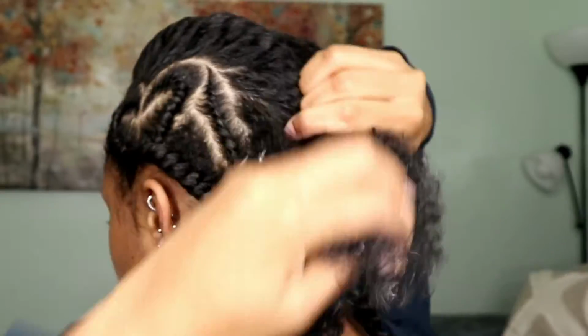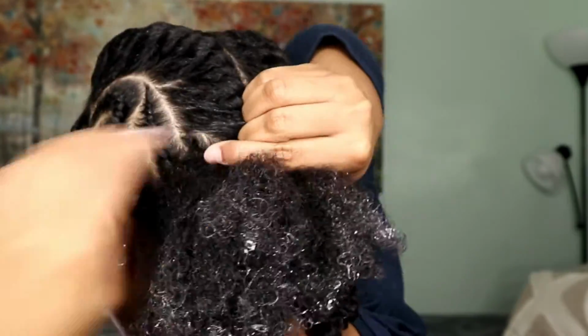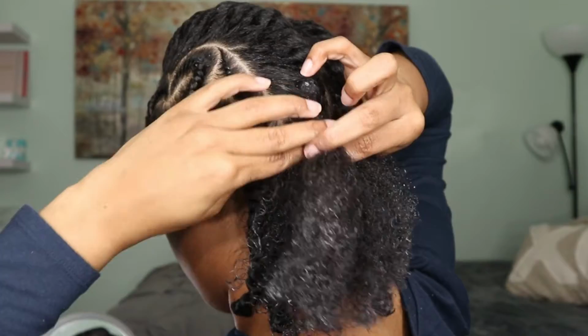Y'all, I'm over here laughing because my facial expressions tell it all, and the girls that get it, get it. The girls with thick hair know the struggle. My fingers started hurting, my neck started hurting. And although the style is super easy, it does take a lot of patience for the girls that have thick hair like I do.